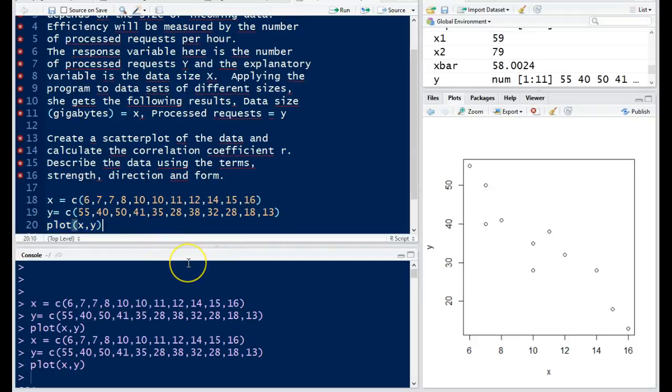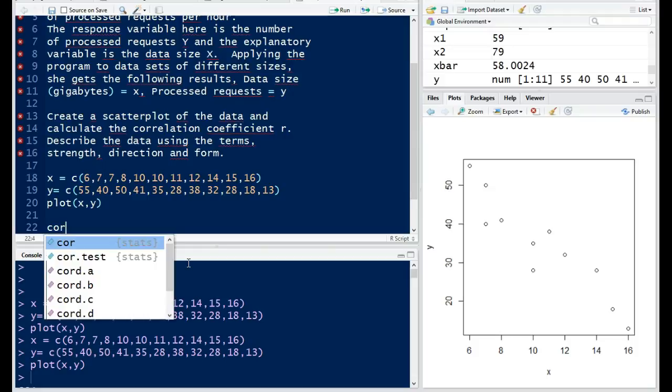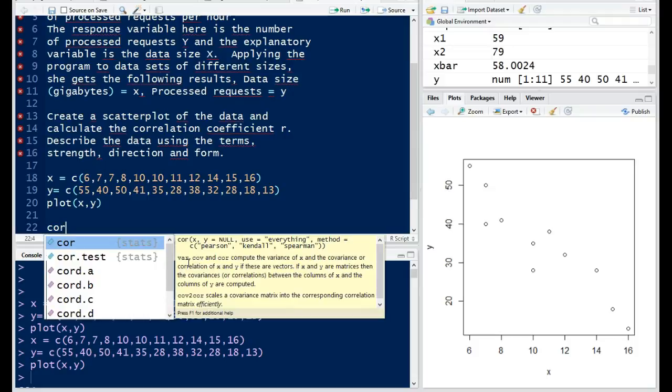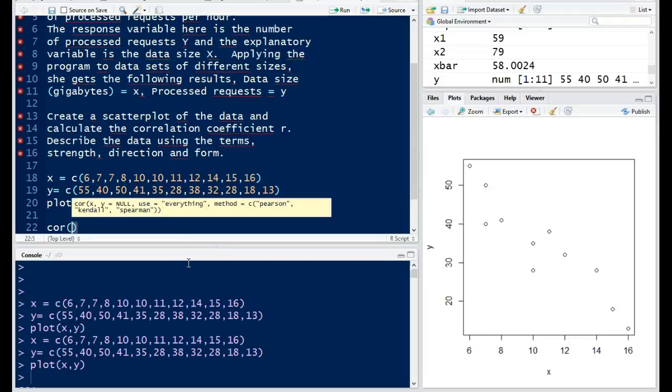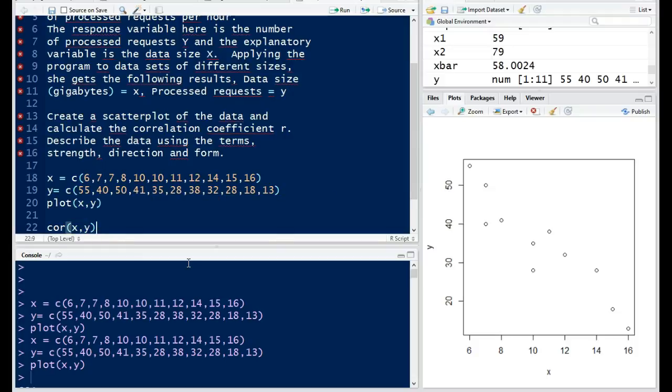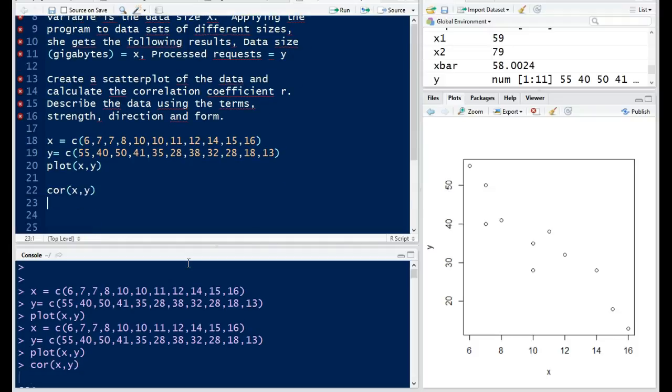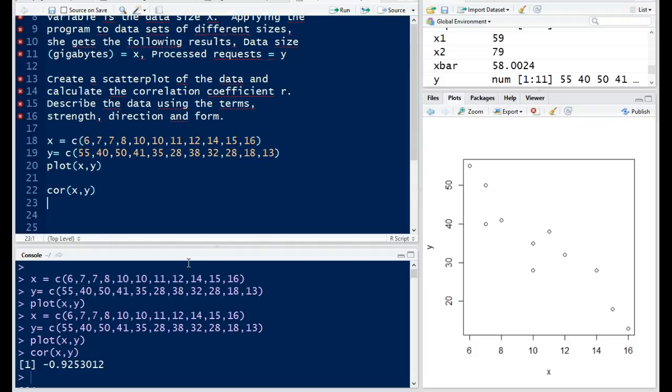And if we want to really quantify this relationship, then we can do the correlation coefficient. And this can be calculated in R by doing the command cor, so C-O-R. And it doesn't actually matter which order you put x and y in, but if we put x and y just in the same format as we did the plot, it makes sense, and we get a negative correlation coefficient of negative 0.925. And so this makes sense because our slope is negative for our relationship, and so that should match the correlation sign as well. It looks like there's a moderately strong relationship in the scatter plot, which is true for the correlation too. We can see that the correlation matches what we see in the plot.